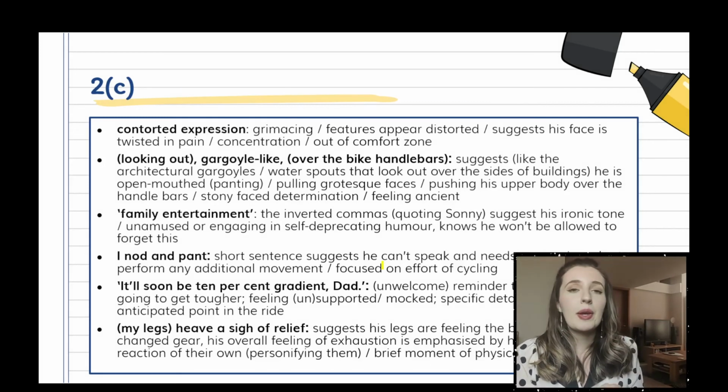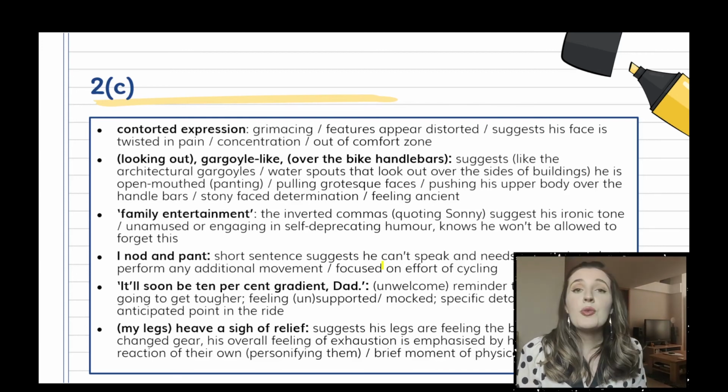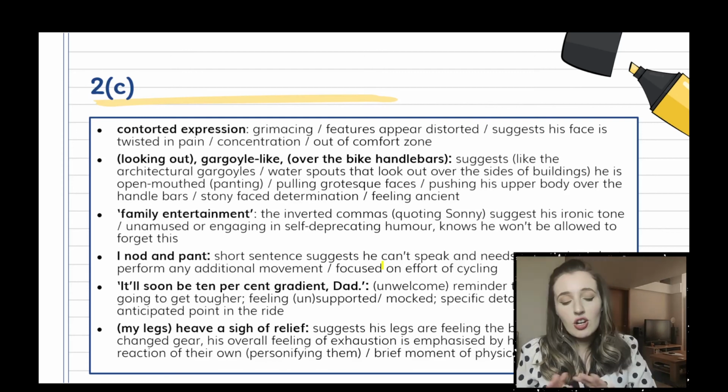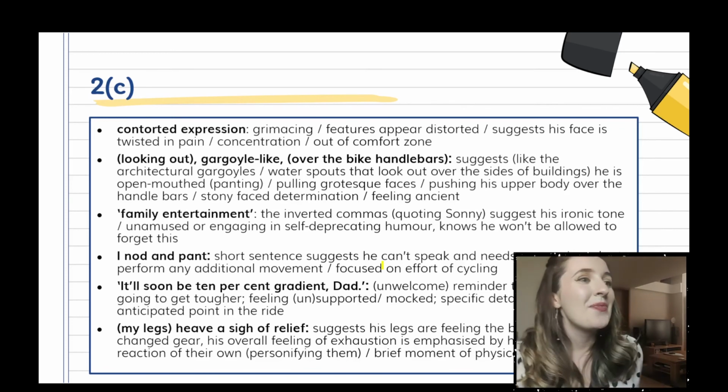If you've given more than one quote, that's not such a good answer. I doubt you're going to be able to get more than 1 or maybe 2 marks at best. You wouldn't be able to get 3 marks. Have you even given a quote? If you have not got a quote anywhere there, if you can't find speech marks, you've got a 0 because you haven't answered the question.